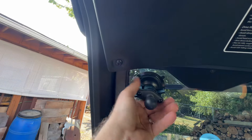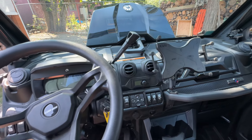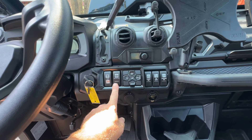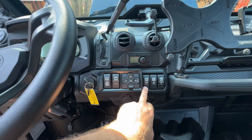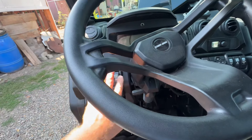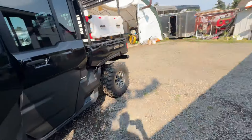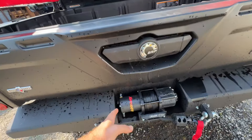Suction cups work great — the customer wanted to have an iPad mounted this way. All the lighting matches up with the factory buttons, so it looks nice. All lights were custom-requested to be on-demand at any time without the ignition, which is good. When started, we have access to the rear winch, which has a wireless option as well.